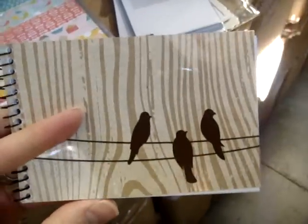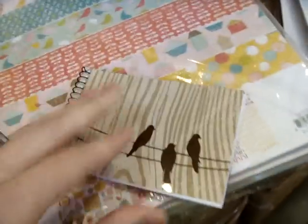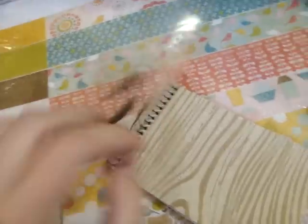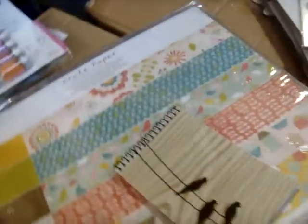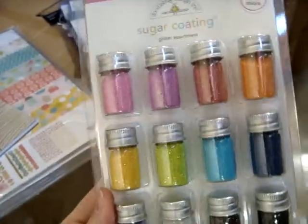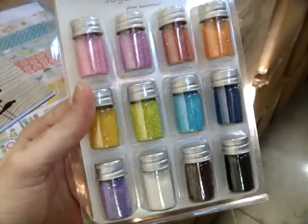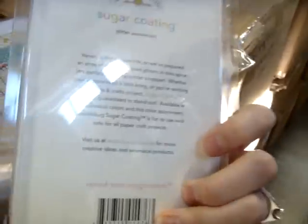While I was hunting around, I saw this notepad from Hambly. It's just a notepad you can throw in your bag. But what I love is when you're done, you can reuse the transparent piece and the paper on your next project. And if you haven't seen it yet, I really like this sugar-coating glitter assortment from Doodle Bog — really cute, really springy. You can add your own personal touch to any of your die cuts and other projects.